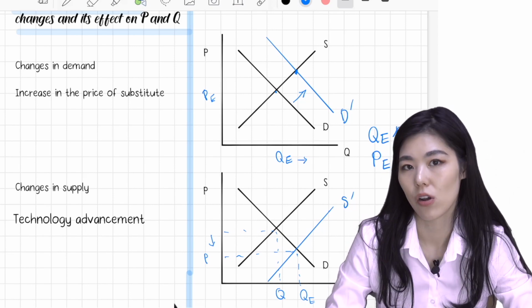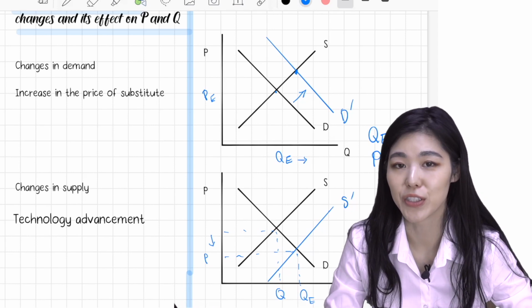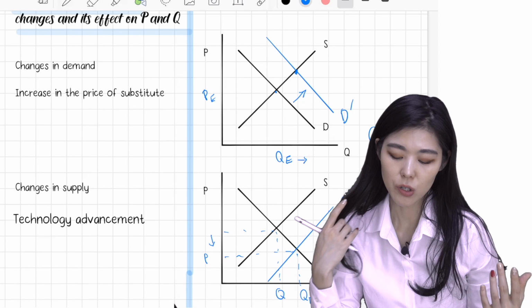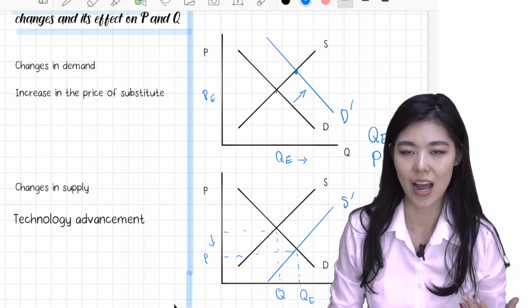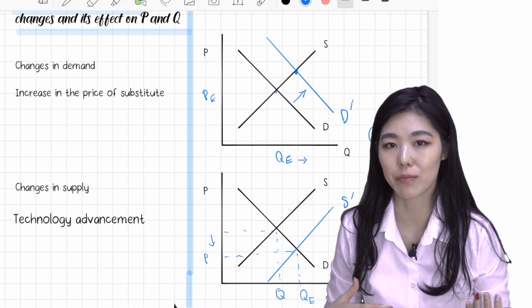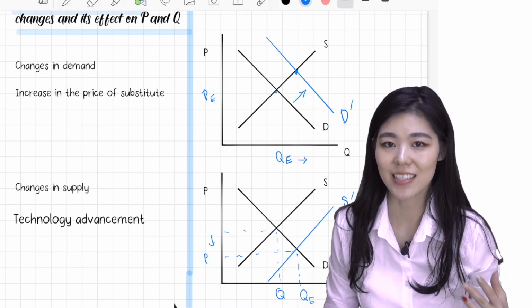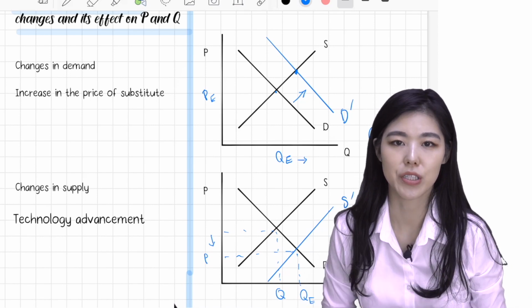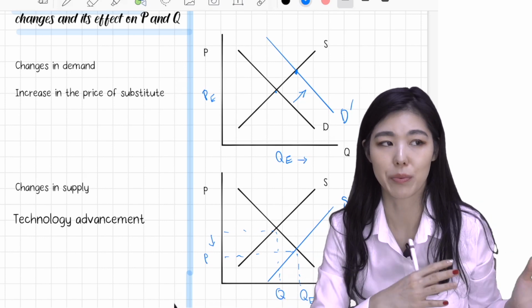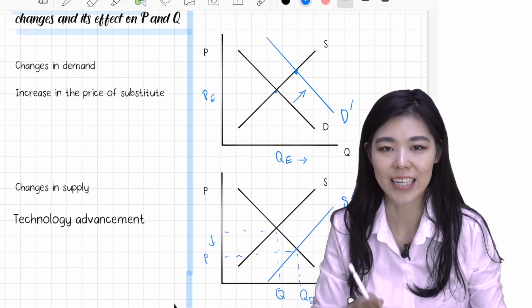When there is a technology advancement, it's good for consumers like us because they're able to supply more at a cheaper price. The quantity supplied increases and the price decreases. Just like how electronic goods have become much cheaper than before. Like in the 1990s, computers cost like $3,000. Their nominal price was $3,000 in 1999.